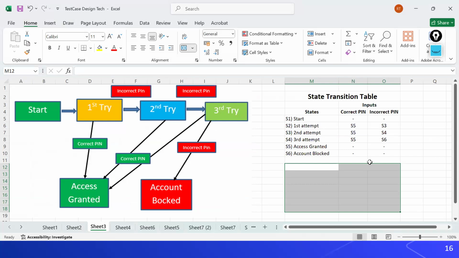In this case, we are going to create a state transition table. Now, that state transition table, you might get it, right, primarily in this, or you may need to create this.